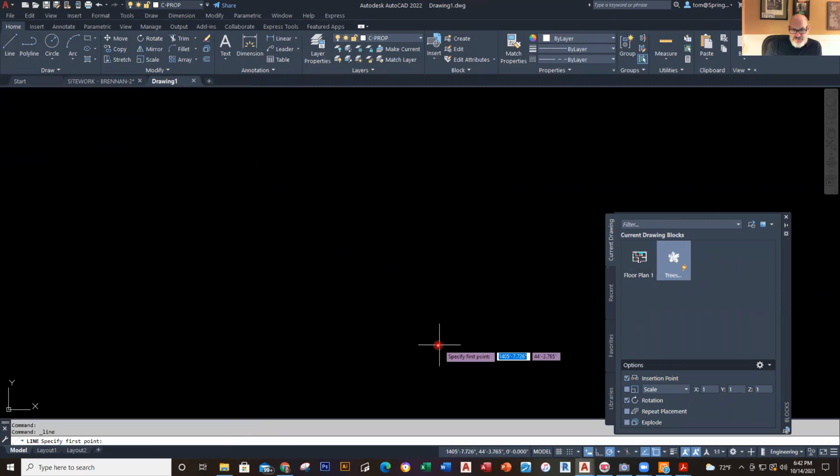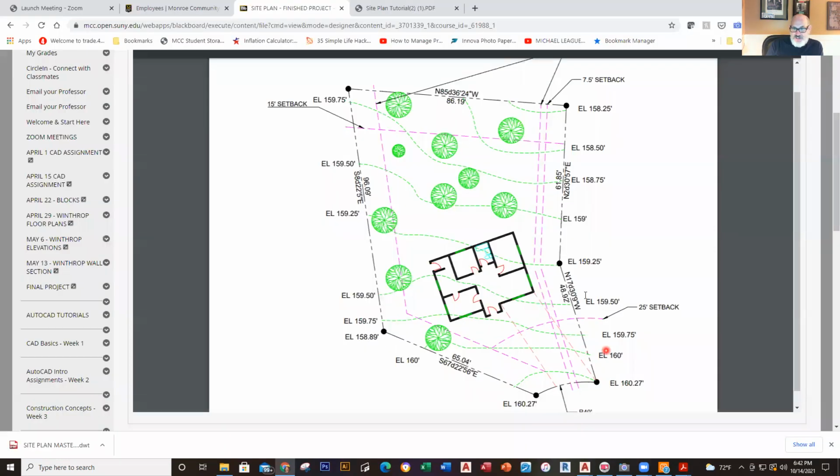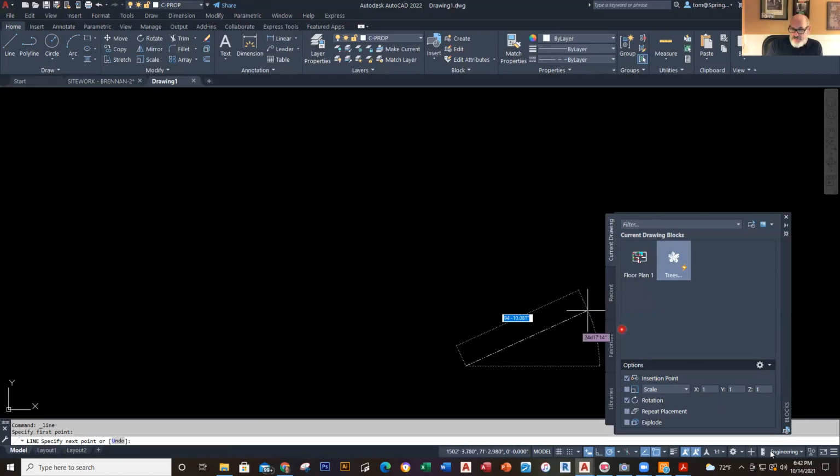So my line command, I'm going to start somewhere down here. I'm going to type in exactly what we see there, which is going to be 48.92 feet. Okay, now again, to be clear, I'm putting this in 48.92 feet. And you'll notice there's a foot symbol right there. And then I'm going to type in the less than symbol and type in this notation. Now, since this template has been set up with engineering units right here, I can put this in like we're going to do right now.